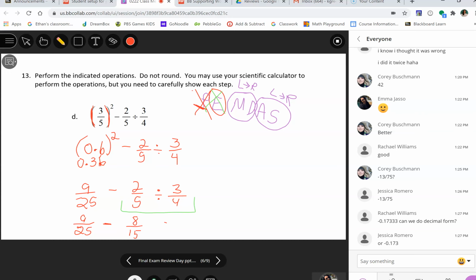And then I would type this in my calculator to subtract them. So 9/25 using my fraction button minus 8/15 using my fraction button. Yeah, cool. So these are the answers. You would get negative 13/75, or you could write this as a decimal because there's a pattern to it. You could write negative 0.173, and since that 3 is repeating, you can put a bar over it. That just shows that the pattern goes on forever and ever. So you're technically not rounding, because there's a repeating pattern. You just continued the pattern.